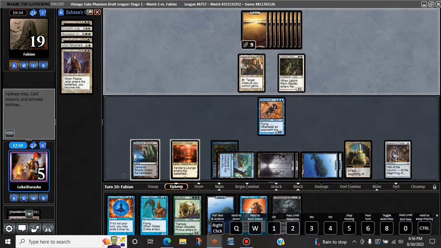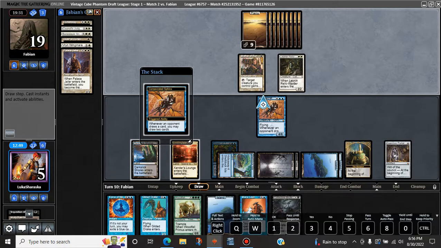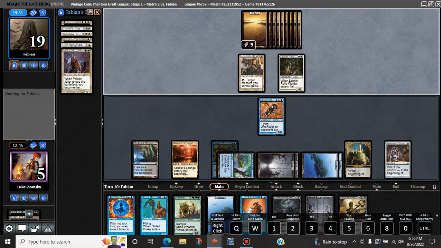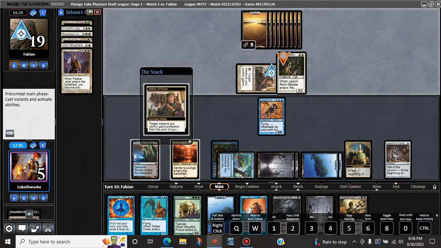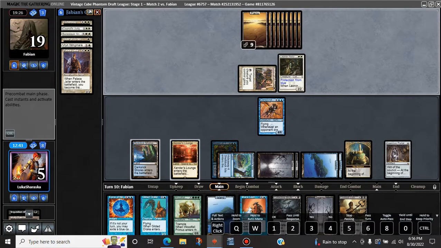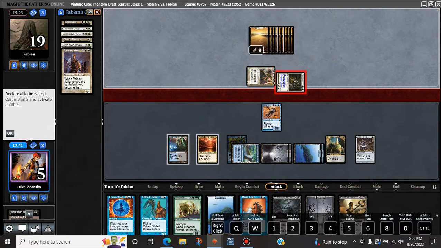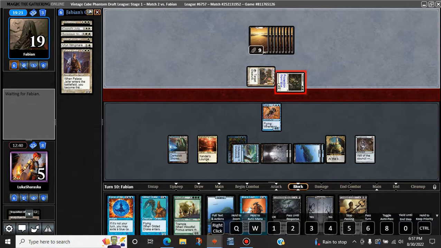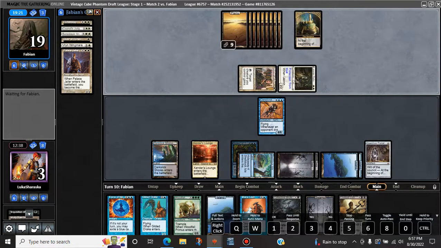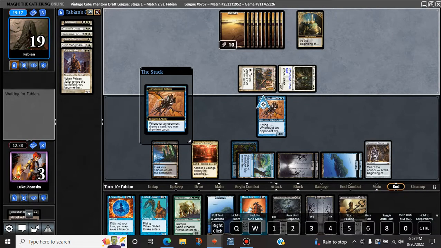Okay, so next turn we have Collective Brutality. Yes. Alright, Custody Lich also does it. They're just going to main phase do that, okay? We'll take 2. What do you got? Pass turn, huh?